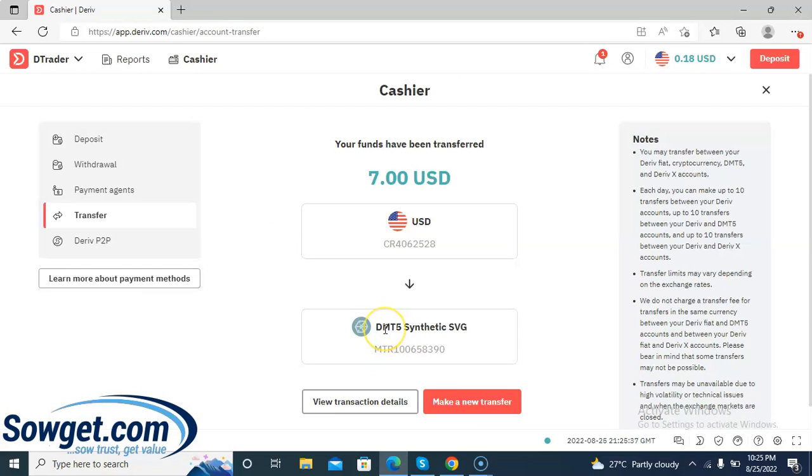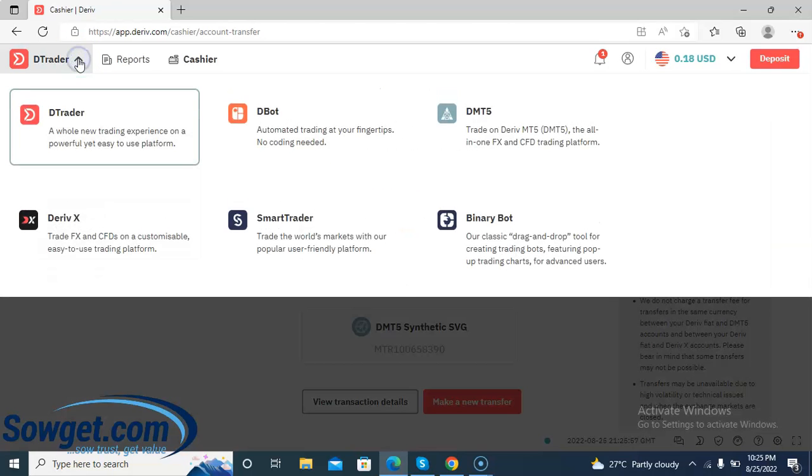So now the next thing you need to do is to begin trading on your MT5 Deriv account. To do that, the first thing you need to do is download the MT5 trading platform, the Deriv MT5 trading platform. So we'll simply come back here. You click on this tab here. All right. So now you come to this section, DMT5. This is the section where you can download the trading platform to trade on the Deriv MT5 platform. So you just click on it.